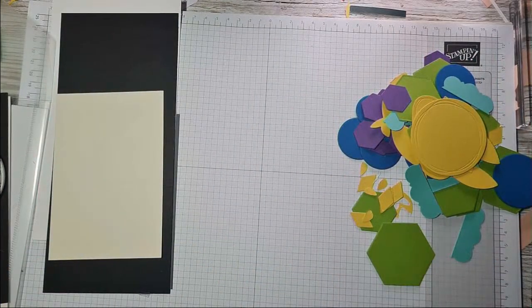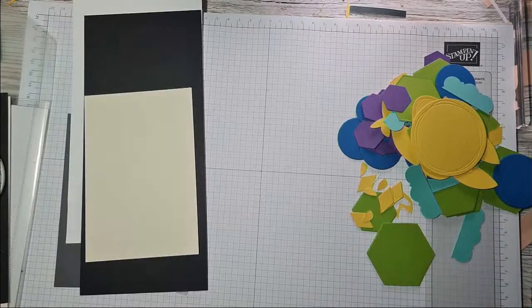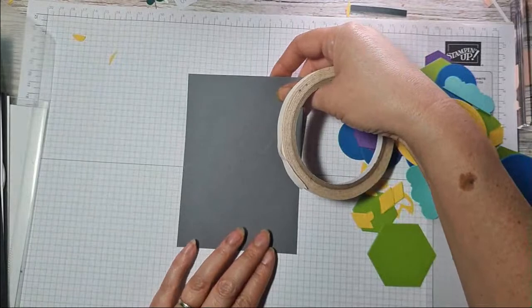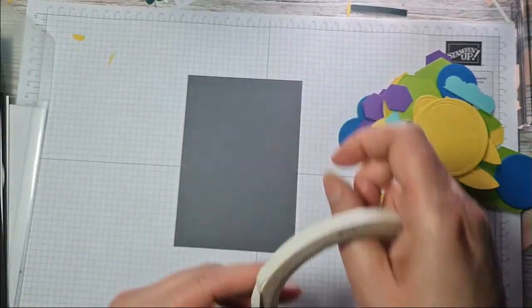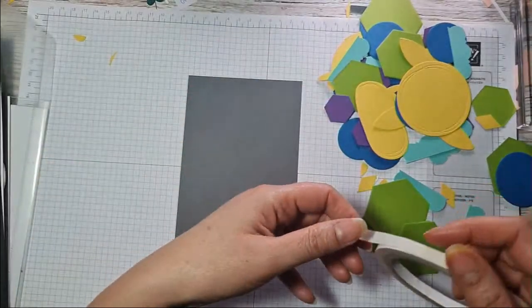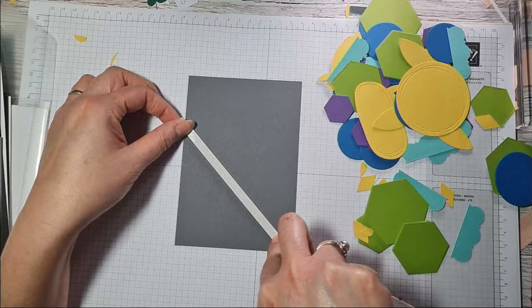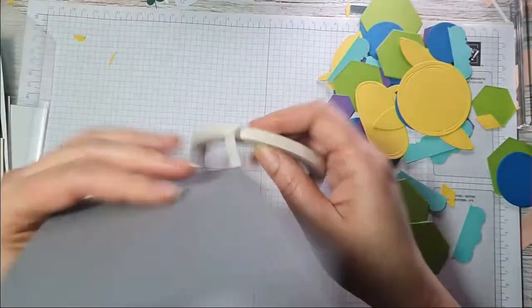I'm wondering whether to use sticky tape. I think we will. I'll use the grey for now. And I don't really have much of a plan. All I know is that I want to do some repeat patterning. So I'm just going to stick some tape on in a diagonal line.